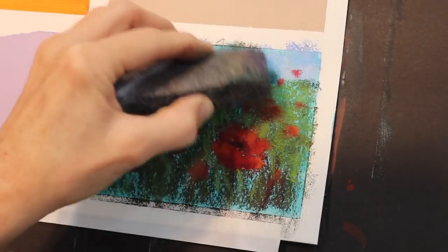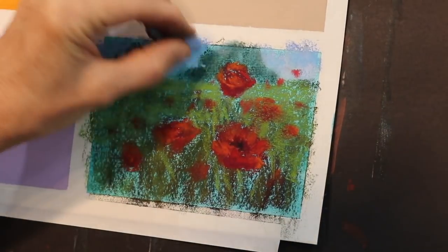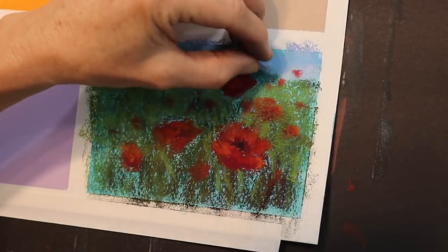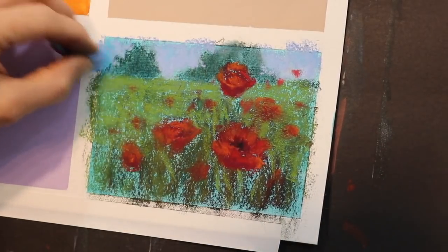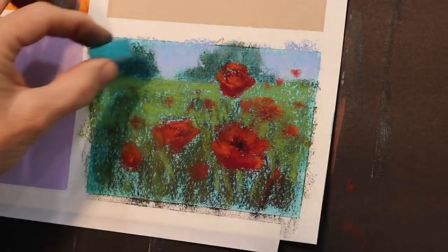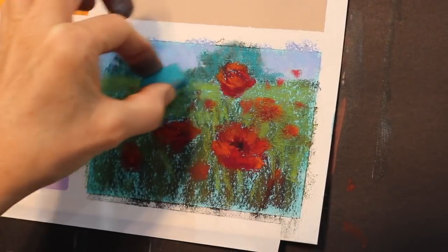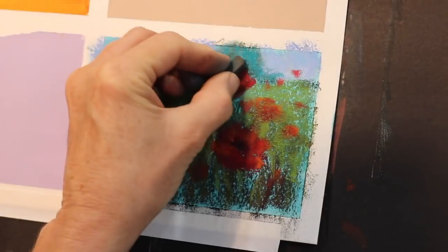I really do. Now, that's just a piece of pipe foam insulation. I wanted to kind of blend those trees in the background to make them appear more in the distance. Things do tend to get blurrier in the distance. Not that you always have to blend them, but I wanted to in this particular case. But as you can see, I am adding quite a bit of layers on this one, on top of one coat of clear gesso on the watercolor paper.